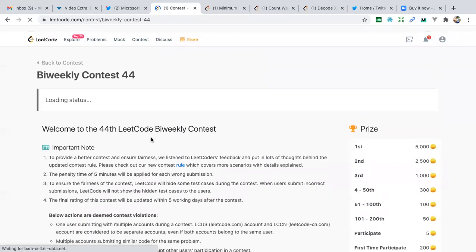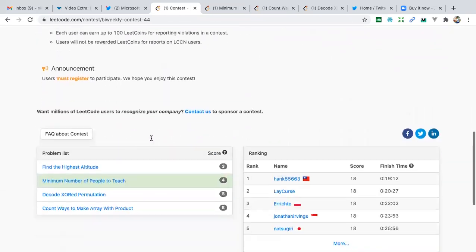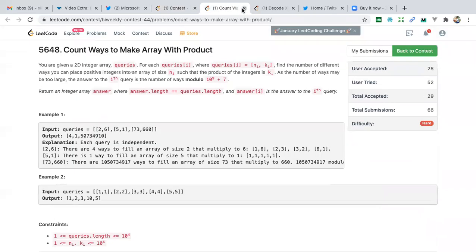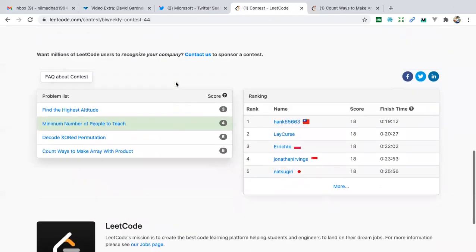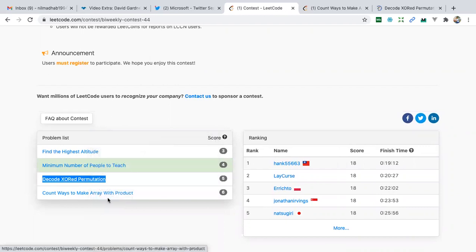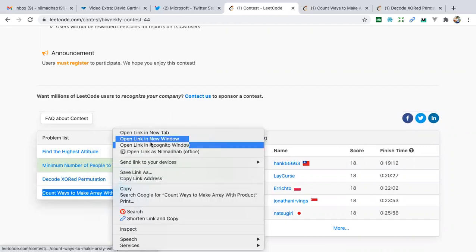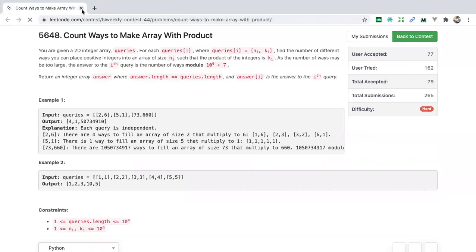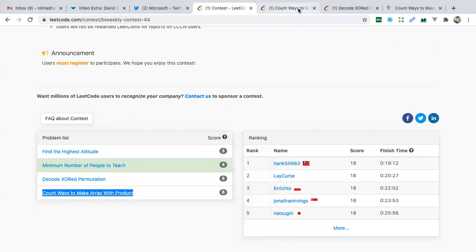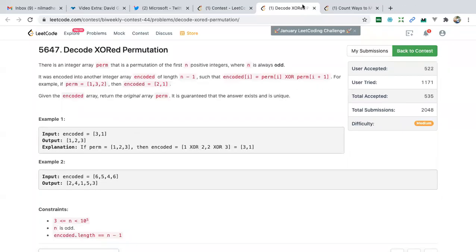And now how much time do we have? 22 minutes. 30 minutes, 23 minutes. Okay, let's try to solve the other question. I don't like to solve questions of permutation, but maybe it should be easier, or both are equally difficult. I don't know. Let's try. That one is hard. Last one is hard. This one is hard. This is hard. Count ways to make product, and this is easier.